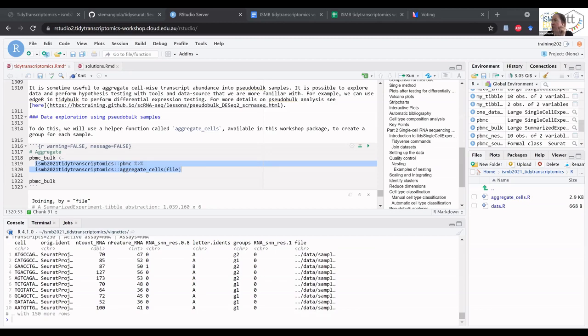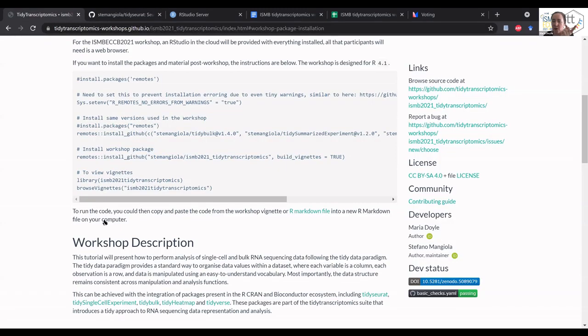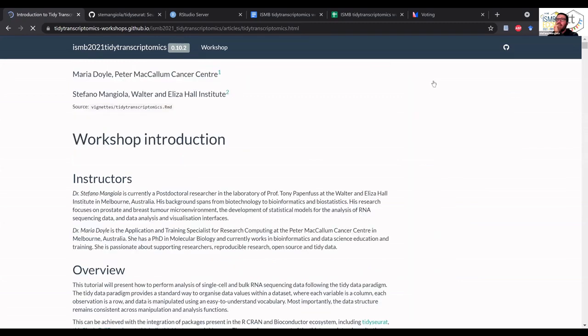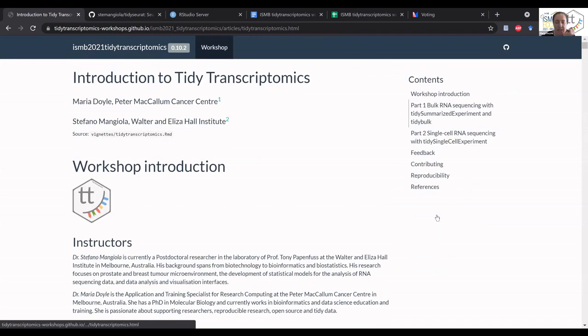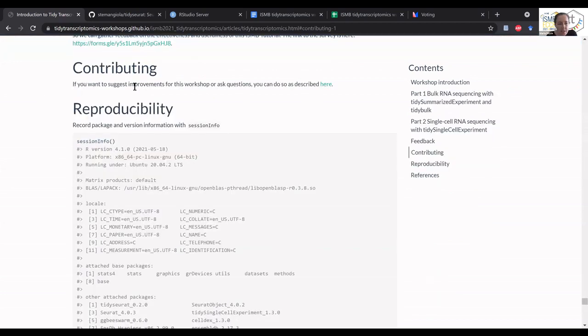Actually, you're able to show them how to post an issue if they want. So if you want to play around with it more afterwards, and if you have questions or issues, you could email us. I think our emails are on the document, or else you can post an issue on the workshop that Stefano is showing you now. How to contribute? Yeah, it's in the contributing section at the bottom, under the feedback. Here you go. So that's one way to get there. It's all in the website. So there's a link there.